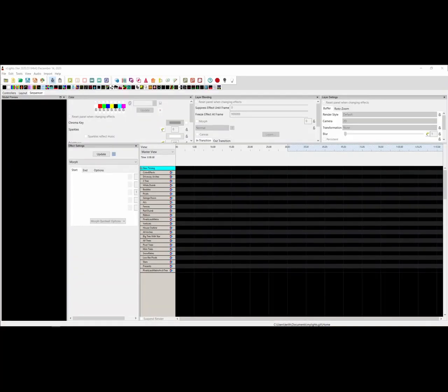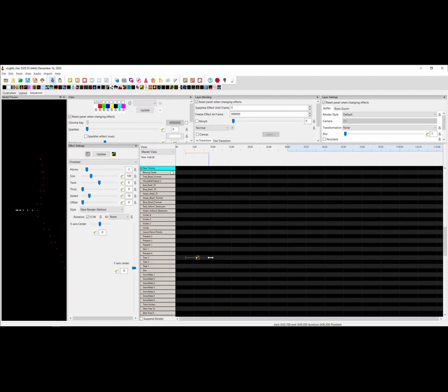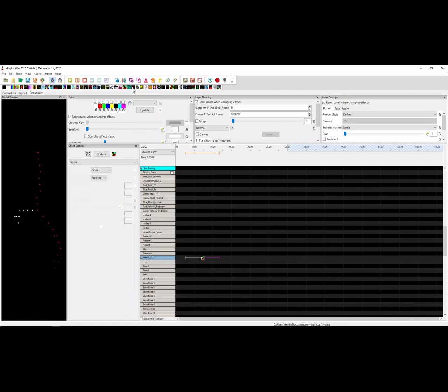So this one's a rotation offset on the pinwheel effect. If I get the speed of this down to 0 so that it's stuck in time, it looks distorted because this is a tree, so it is a little bit distorted. There's now an offset which enables me to effectively set the default position, and this could be useful if I was going to have another layer below, and then drop another pinwheel on it and drop its speed to 0.